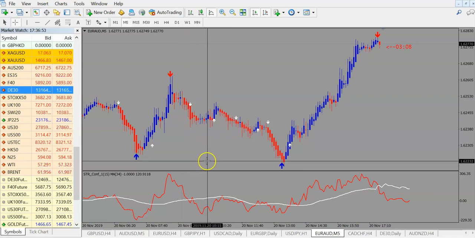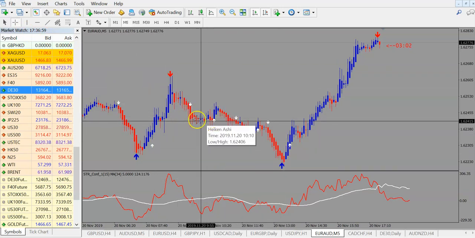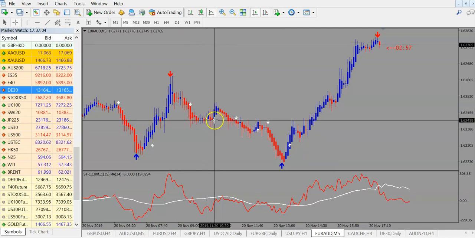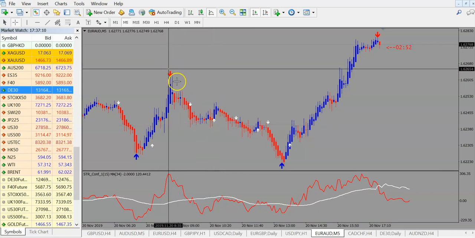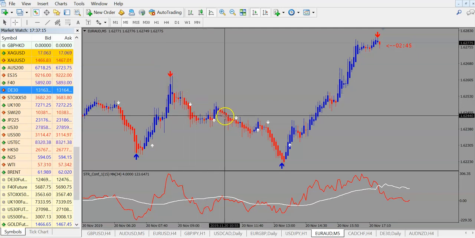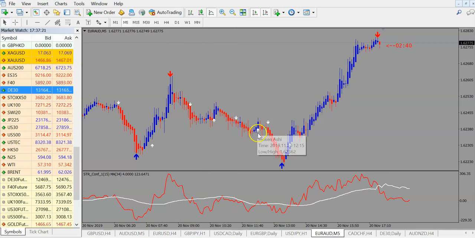A very interesting thing here for binary, because in one trend period you can make a few trades. One, this is not to be traded because it is in the opposite direction. So we trade only sell, and we are waiting. Yes, we get sell again in the money. Then we get buy, we do not trade. Then we get again sell, and we make here the third winning trade. Also here blue, white in the money.